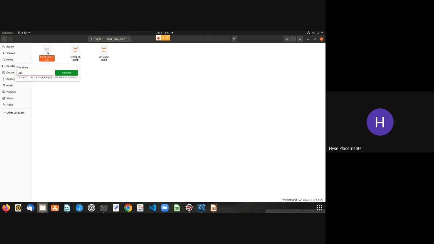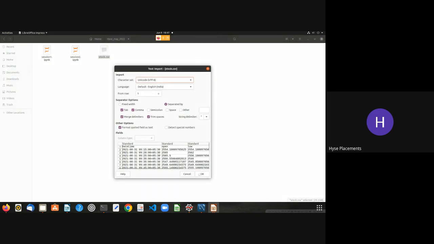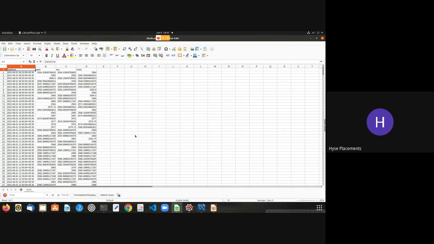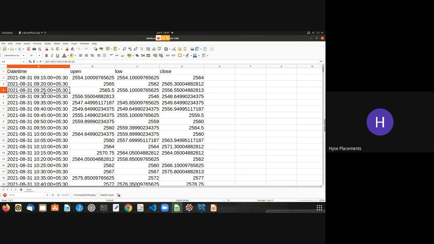I'll simply type stock. I guess everyone is aware of the stock market, right? So this is the data of a stock. See, from 9:15, 9:20, 9:25, this is a 5-minute interval. I'm analyzing the data. We need to understand what data is telling us. That's what I was telling you, right? By looking at the data, what I can see is there's a 5-minute time interval gap between one data point and the next. And there are 3 values here: open, low, and close. Each row has its own open, low, close value at that particular time frame. So this is what the data is telling me, what it is representing.